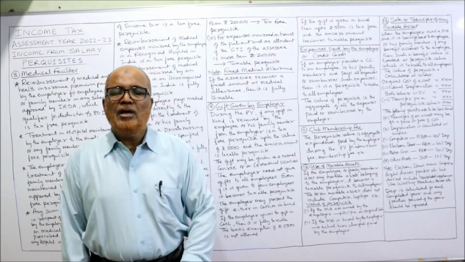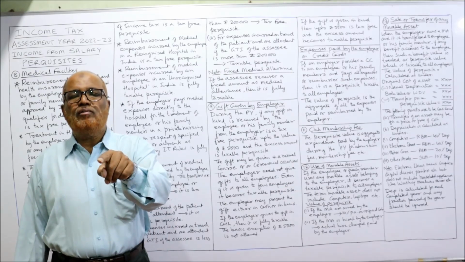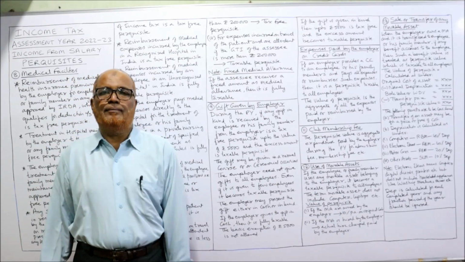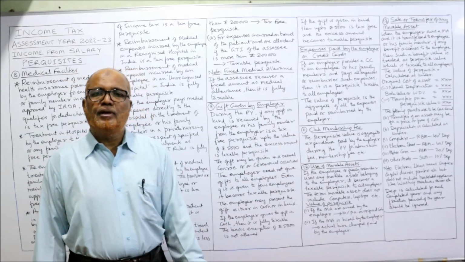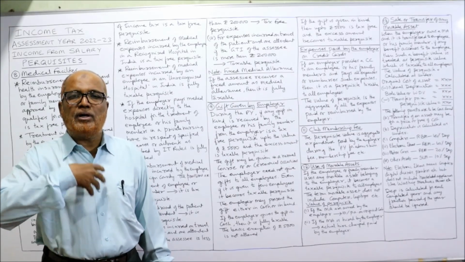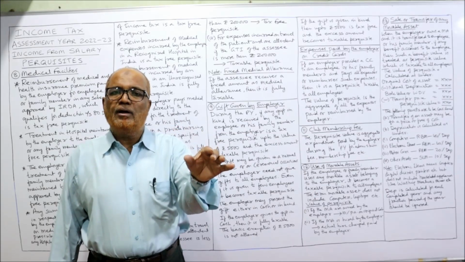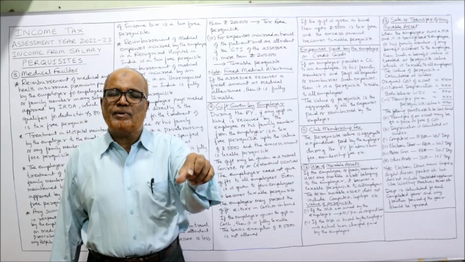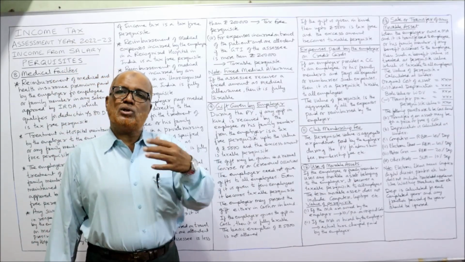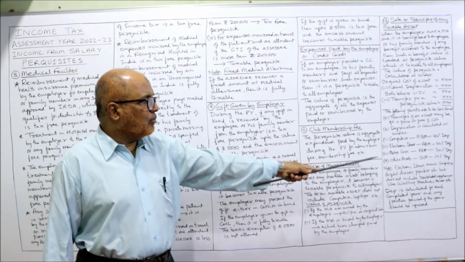For example, in computers, if computers are sold by the employer to the employee, then depreciation will be calculated on RBM. RBM stands for reducing balance method. The rate of depreciation is 40%. So in the coming problem, we come across this situation where the employer has sold a computer to the employee. You must remember that we have to depreciate the computer by following RBM, reducing balance method, at the rate of 40%. Secondly, electronic items. For electronic items also, the same reducing balance method we have to apply, and the rate of depreciation is 40%.